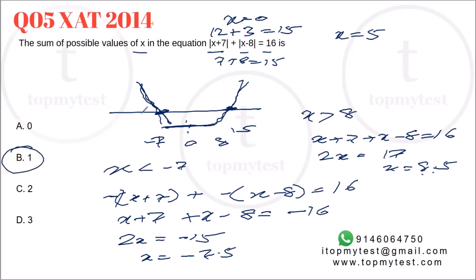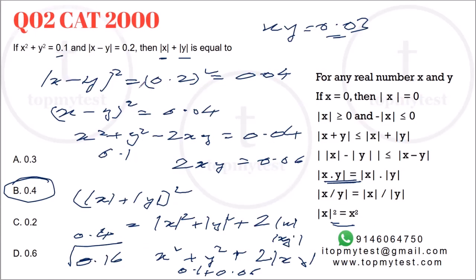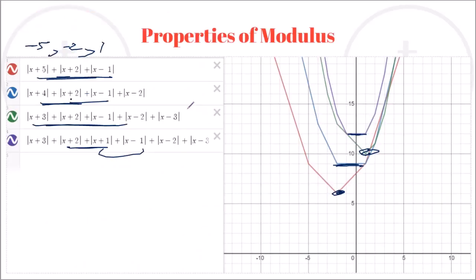So these can be solved in, again, 2.5 minutes in an exam situation. For a XAT question, that's very, very precious. As you can see, moduluses are not very difficult. Some very commonsensical measures, if you know the basic properties, you can actually solve these questions very easily. Modulus are questions which people face a lot of problem with. People fret about it a lot. There are multiple moduluses, modulus of a modulus, and all those things.